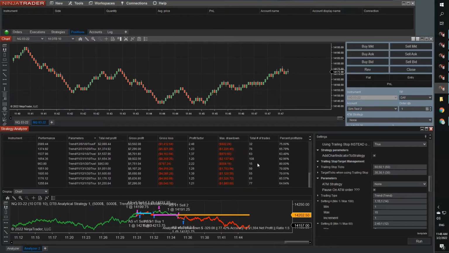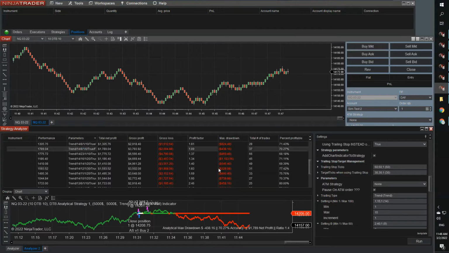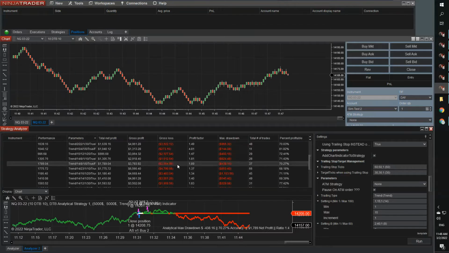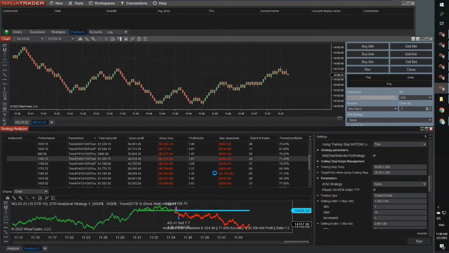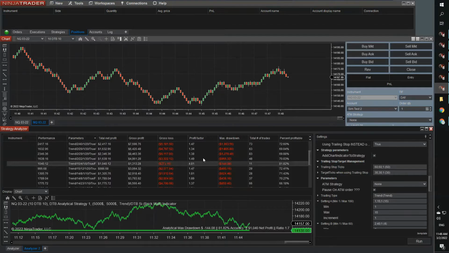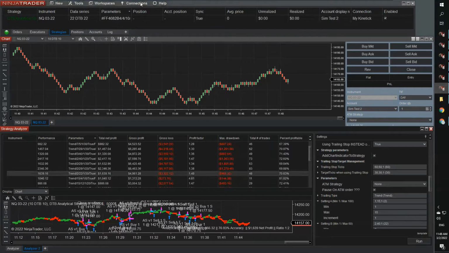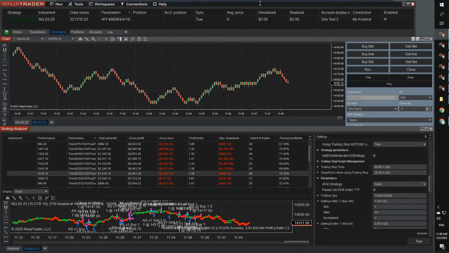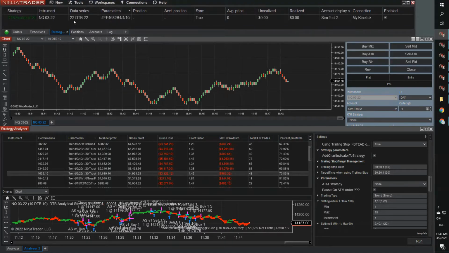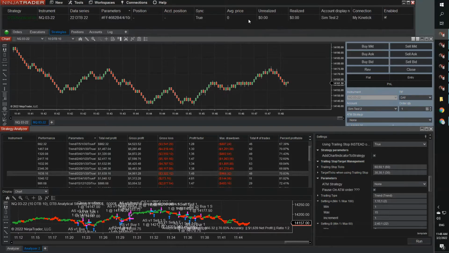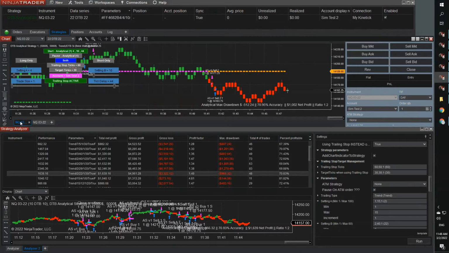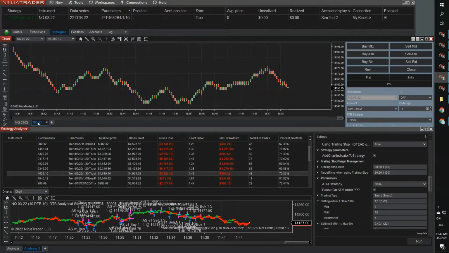You can go and scroll through here and look at these and say, well, is this better than what you have at the moment? Does this look better than what you have? So you can basically sift through results and choose another one. Another thing you can see, I clicked on, this is the control center on top here. So I clicked on the strategies tab and that'll just tell me if there's any position open on that first strategy. You see, no position. So no position open, nothing happening.